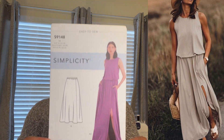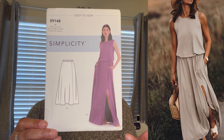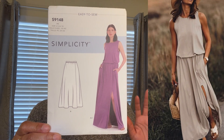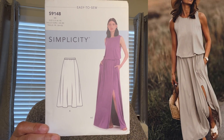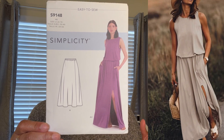The first photo I want to show you — I knew right off the bat what pattern I had. I saw this photo on Pinterest and said, 'I have a pattern that looks exactly like that.' And lo and behold, Simplicity 9148. When we're talking about matching patterns to the types of styles you have, you'd be surprised how many you already own that you can sew up without having to hack the pattern.